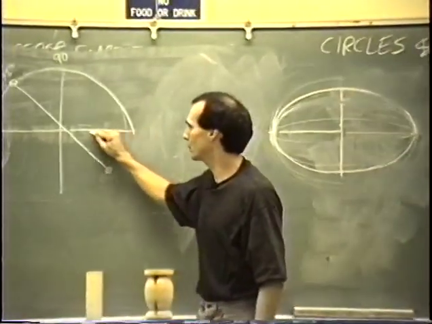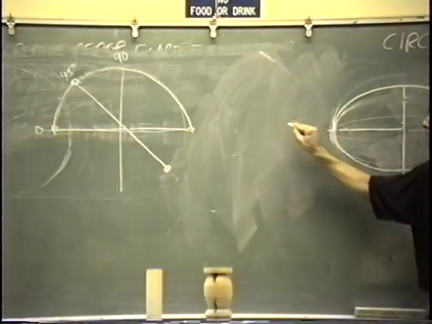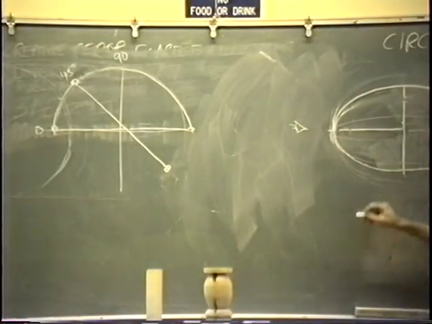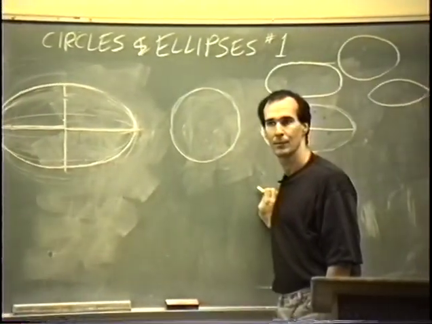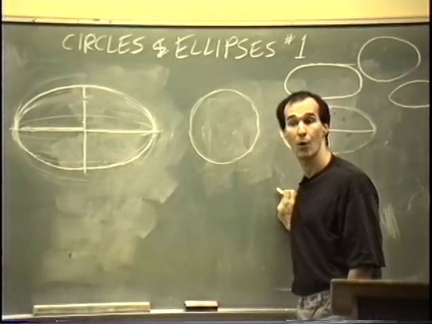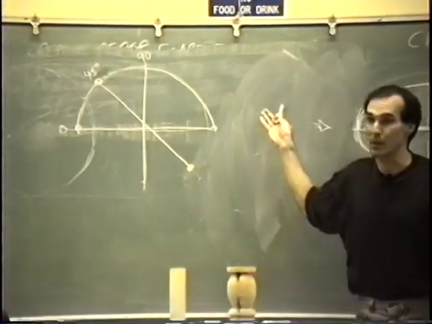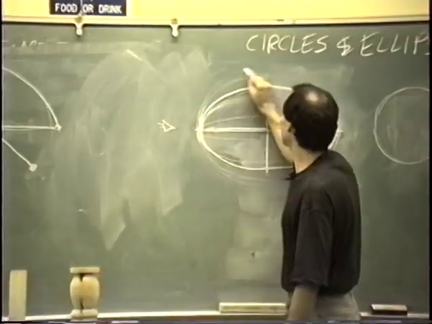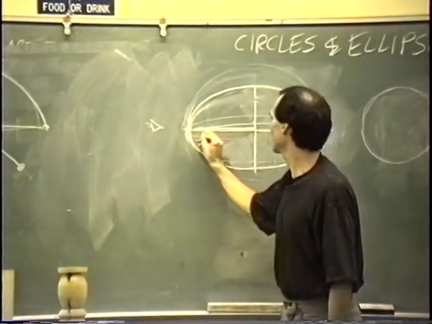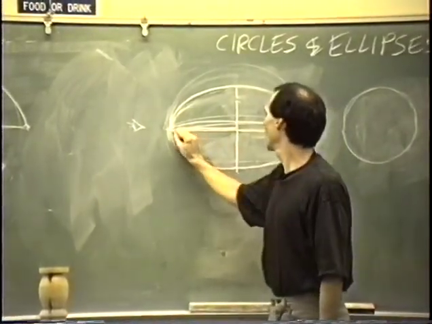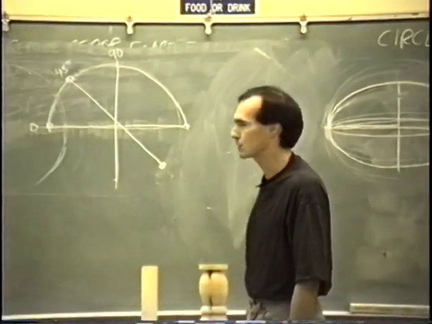There comes a point where you've got that phonograph record in that position, and what's this character going to see if his eye's right there? He's going to see a straight line. So a straight line is a what degree ellipse? A 0-degree ellipse. What is a circle? A 90-degree ellipse would be a circle. A 75-degree ellipse is going to be close to a circle. What is a little skinny ellipse like that? A 5-degree ellipse, really thin, 10 degrees. Some ellipses only go to 10 degrees.